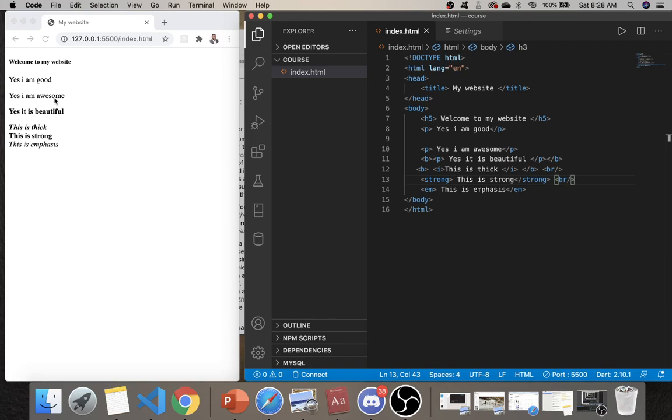The bold works. They both work on an HTML side of things. There's no difference. But for screen readers, it is advisable because it helps convey special meanings for the words or phrases being highlighted. So strong and EM help do that because it makes your online content accessible to everyone, and web accessibility is a big deal in web development in today's world. So you want to be able to develop and make it accessible to everyone. So basically, that's what strong and EM is about.